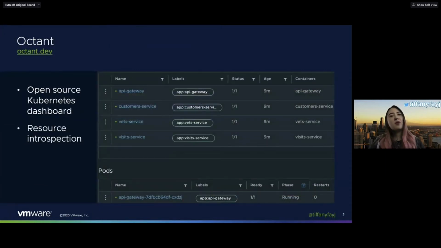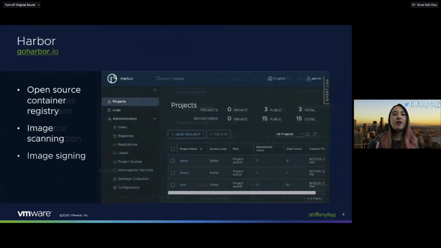So now begins the open source projects. I know I didn't mention Octant in the description of this talk, but I wanted to at least quickly go over it since it makes it a lot easier to visually see what you have up and running versus doing things like maybe running a watch. So Octant basically is an open source Kubernetes dashboard, and you can see all the resources you're running. You can dig into them, look into logs, etc. So I'll be showing that throughout the demo as well.